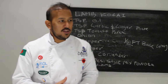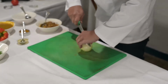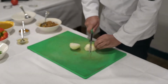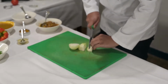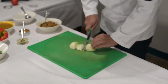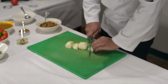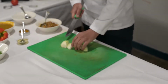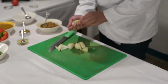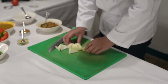We're going to first start with the onion. So you want to cut it in half, and then you want quite chunky pieces. Quite big. You don't want it thin, like how you put it in biryanis and stuff, not as thin as that. That was quite a small onion, so I've used the whole one. I won't probably need all of it actually, but there you go. That's probably about 1 centimetre in width.